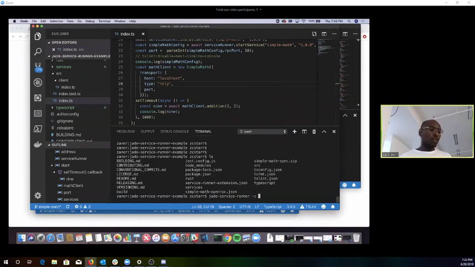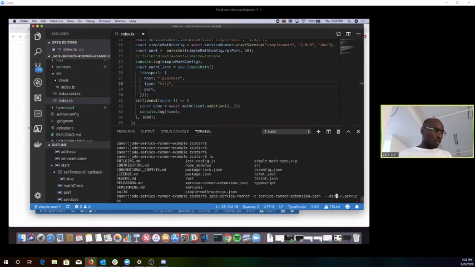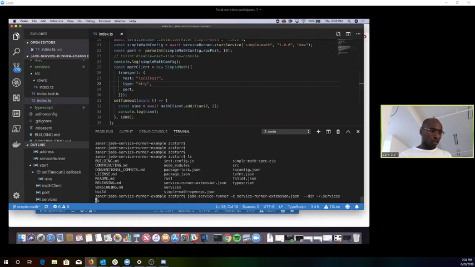Okay, so here's what I'm going to do. I'm going to specify a service runner extension. The extension is the one we just stepped through. It says where the service is, how to get it, how to install it, how to run it, how to shut it down. Then we're going to specify the directory that we're going to run it in. Maybe I'm just going to do -d. I can't remember if I called it D or dir. Okay. All right. Go, go, go.